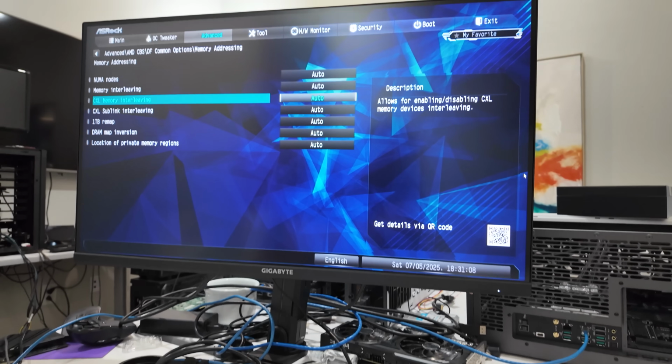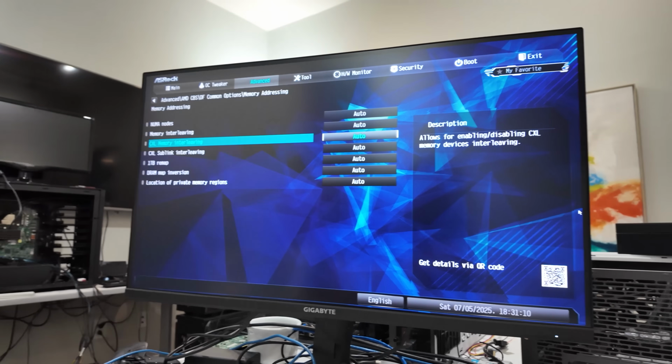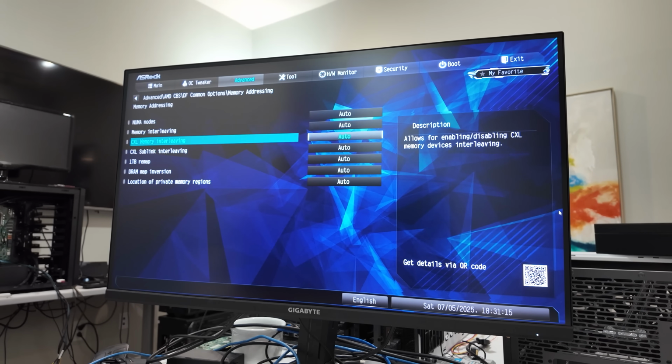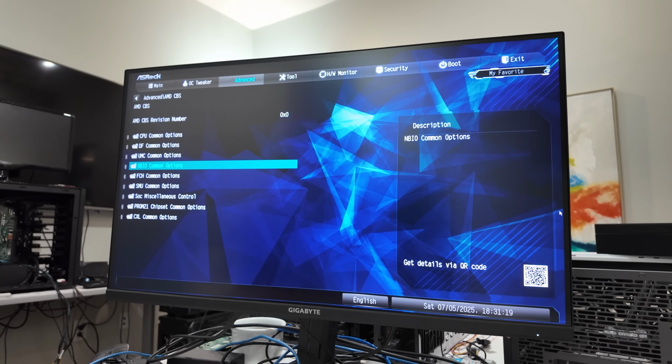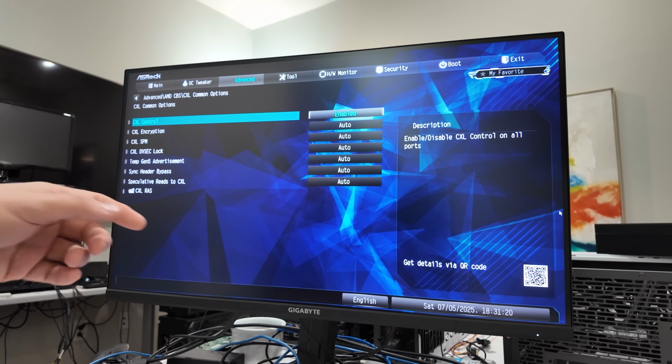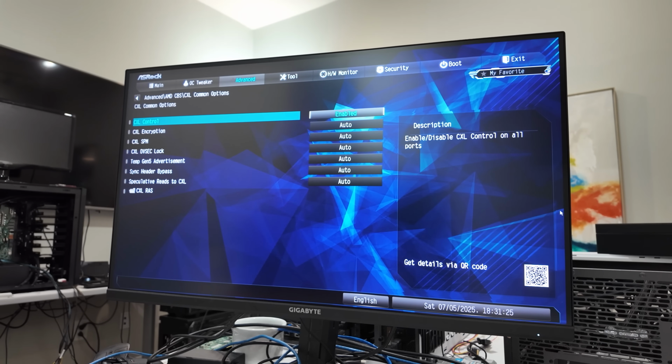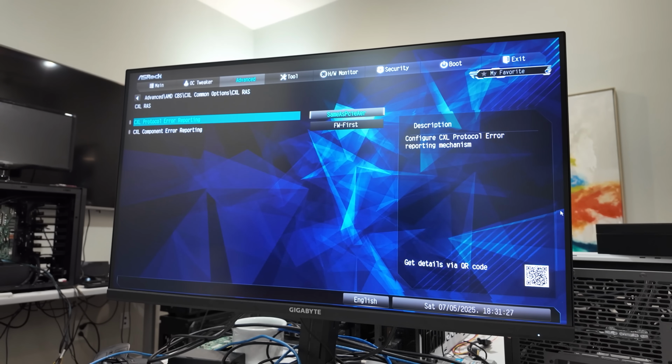But here on the screen, we can see DF options for how we want to do CXL, CXL interleaving. If we want to interleave our CXL device with main memory, you can use numactl to fine tune that, theoretically. And then we've got CXL common options, which gives you more general controls of CXL options, but basically you just need to enable it and then you can control it from here.